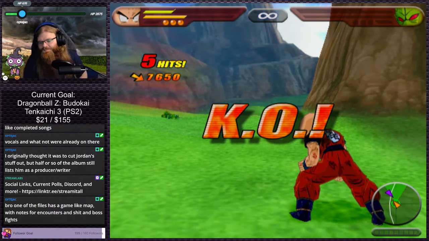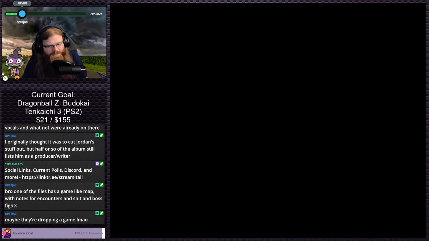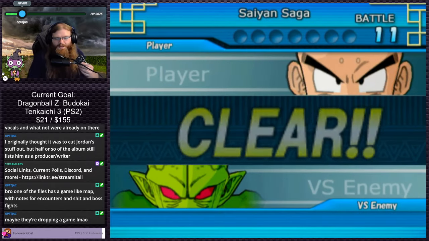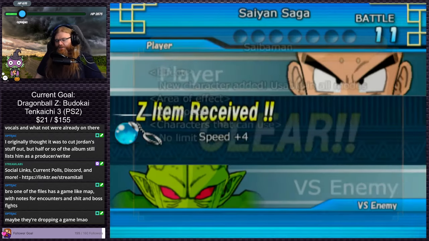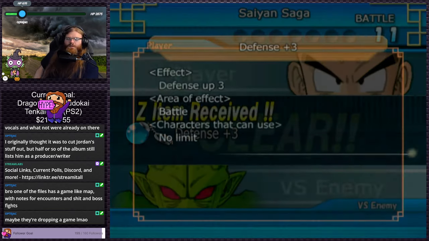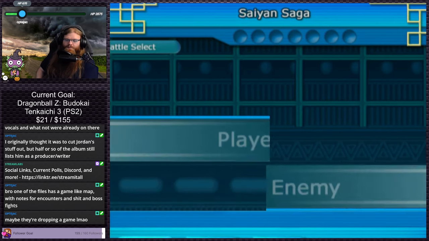There we go. One of the files has a game-like map with notes for encounters and boss fights. Well, the whole thing is based off of a video game, right? The CD is meant to look like a video game, and on the desktop, there's that button for getting the expansion pack, and it's just a link to buy the CD on the website. So the CD is very clearly based off of a video game.